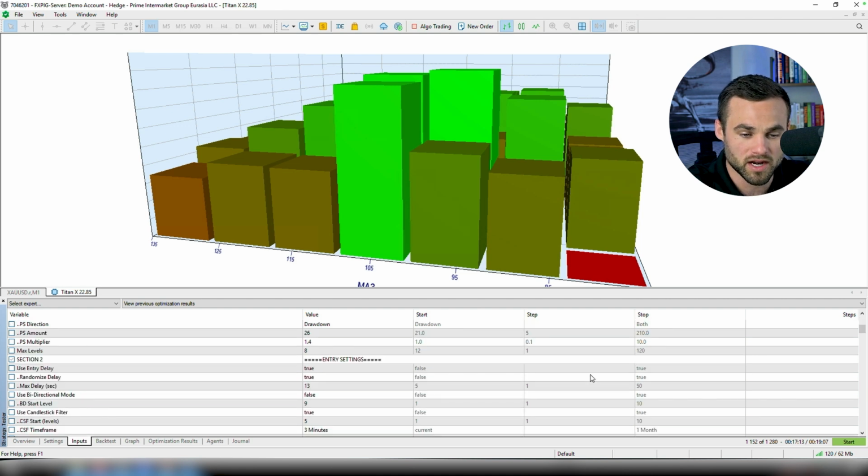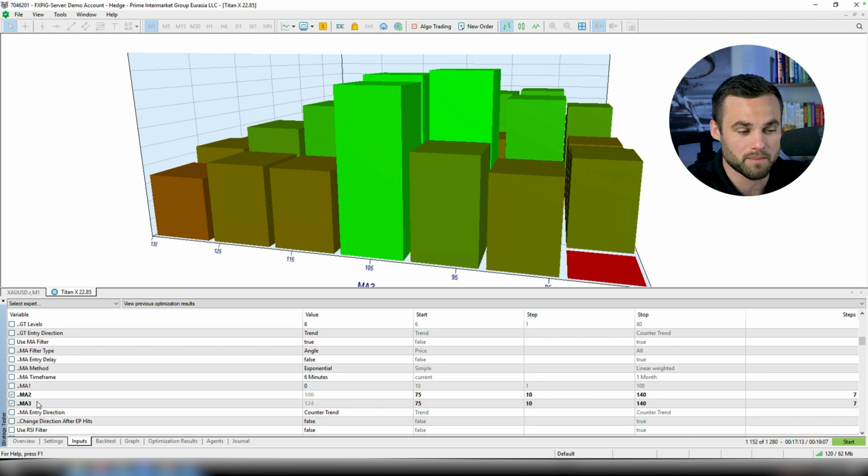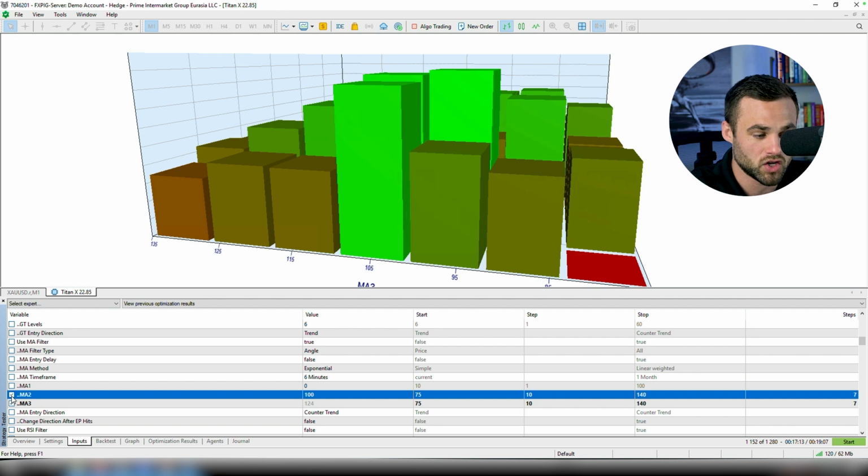I'm also going to go in here and select other inputs. Now again, this is up for you to decide what inputs you're going to select. I've just gone ahead and done 3 inputs. And the way that you select them, by the way, this is not clear: you just select it by selecting this here, and the check mark box will show up here.